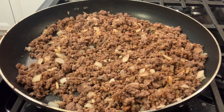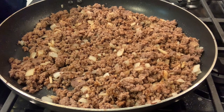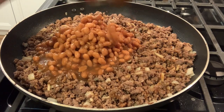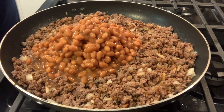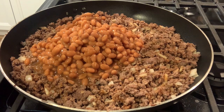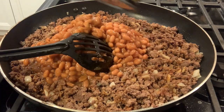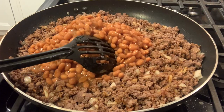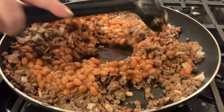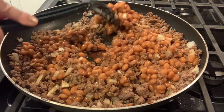Sometimes my mom would open just a can of pork and beans — back in the day they didn't have Bush's Baked Beans, all pre-sweetened and seasoned; it was just Van de Kamp's pork and beans. Now you can get away with opening one of these and it tastes really good, but I'm going to make it the way she always made it. I'm using Bush's Original, with my ground beef, half an onion, beans, salt, garlic powder, pepper, and a little bit of paprika.